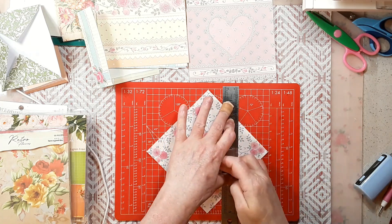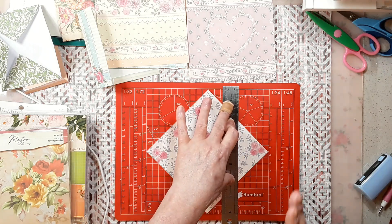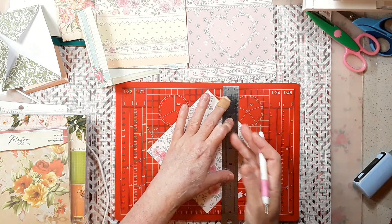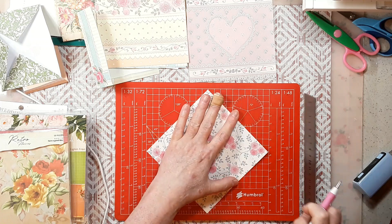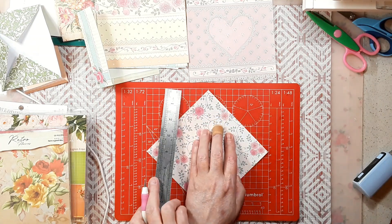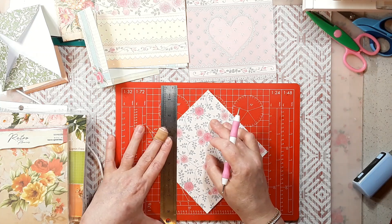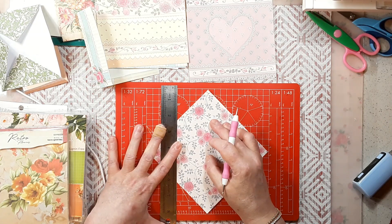We have close to eight inches, so we're going to divide that by four — that will ensure our edges come to the middle. The middle is a four-inch square, so we're taking two inches from each side to fold in. On this wonky cutting mat, two inches was about five lines in. I didn't bring my other desk mat — it's double-sided taped to my work area so it didn't scoot when I was cutting. This wonky one still has straight lines, which is what we need, and we can still score on it.